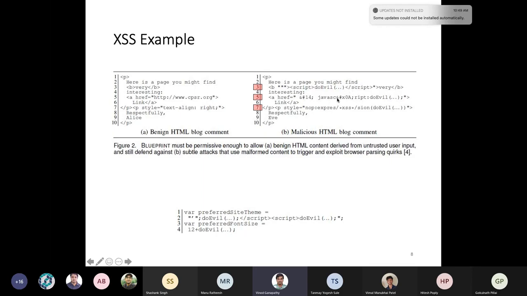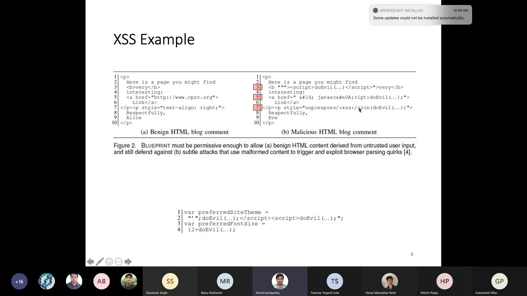Again, over here, you have JavaScript. This is not a new line, but it is another character that is probably going to be ignored by the web server. But at the end of the day, when the browser renders it, it's going to be treated as JavaScript. That's another way of embedding this do-evil function. Here's another way: you have something called style no-op expression. These style tags are functionally equivalent to cascading style sheets in HTML, so you can specify a particular style, and that's functionally equivalent to having a separate CSS or cascading style sheet.